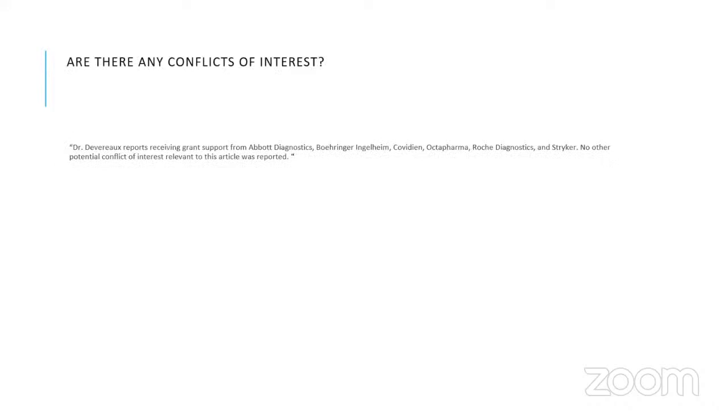So, conflict of interest: the only conflict of interest was reported by one of the primary investigators, and he reported receiving grants from multiple medical supply companies. And there were no other potential conflicts of interest reported.